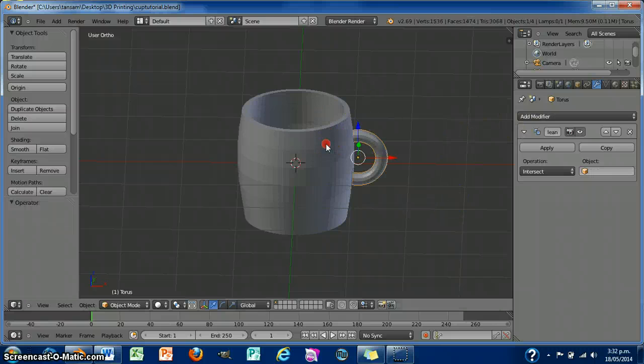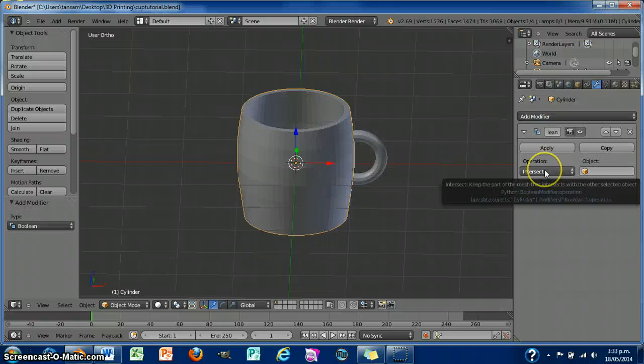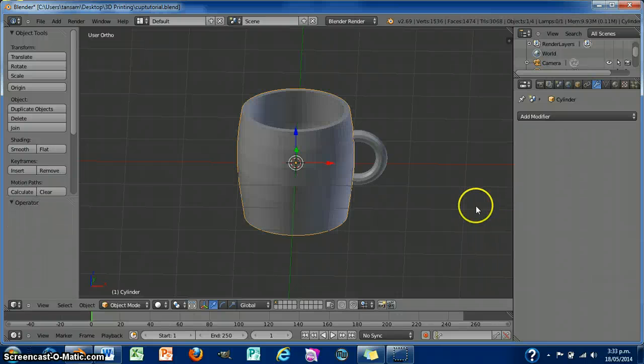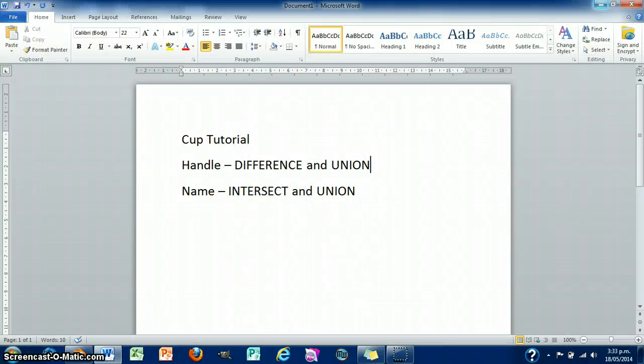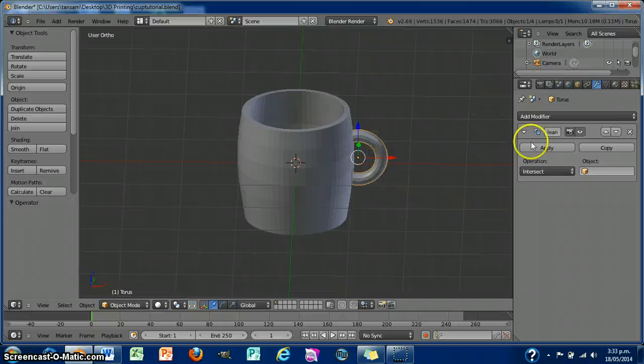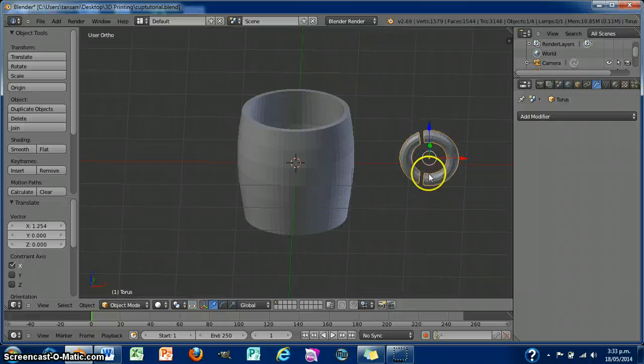Undo that, right click on the cylinder, boolean, intersect with the torus. No, that is not right either. Hold on a second guys. Difference and union. Right click on the handle, difference with the cylinder, apply. That's better.